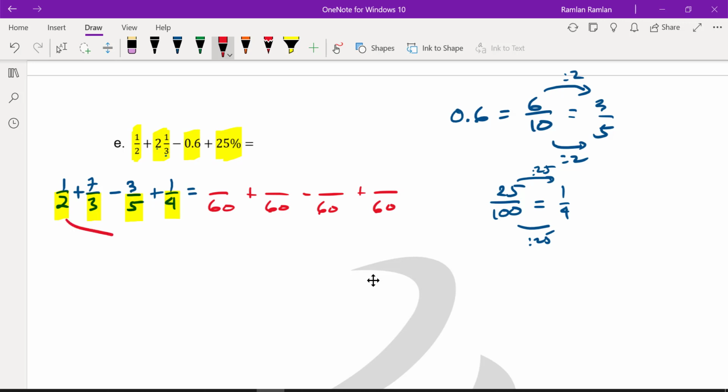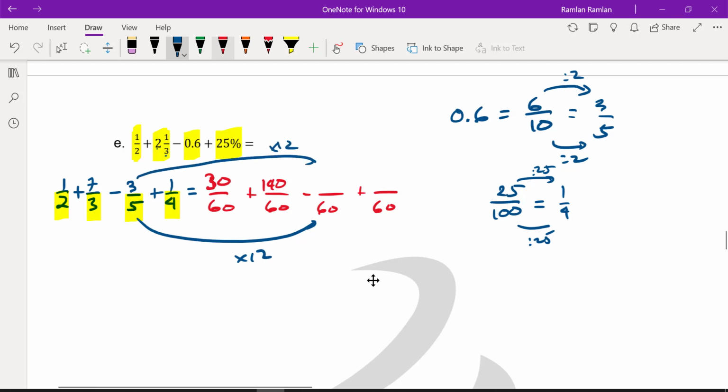Here you multiply by 30, which means this is also multiplied by 30, so we just get 30, because 1 times 30 is 30. We're done with that one. I'm going to erase it, and we go to the next one. We multiply this by 20, so multiply this by 20 also. 7 times 20 is 140, so I'll write 140 over here. I'll erase this. The next one, you multiply this by 12, so multiply this by 12 also, and you get 36.